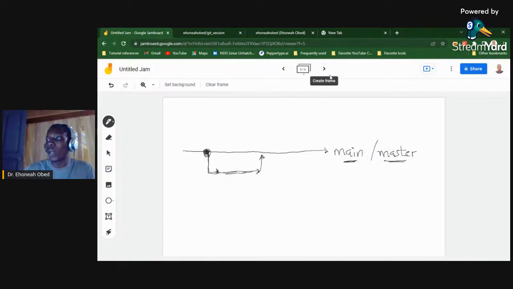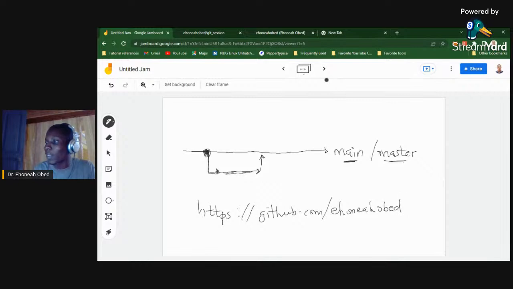Okay, so the URL that we used, which was https://github.com/, because of the time I'm really in a hurry, and that's what is happening right now, then the username slash the repo name, then .git, that's the URL that we use. But prior to having this here, you should introduce your PAT here. And hopefully if you are in ALS, even the cohorts now, I believe now you've learned about PATs.